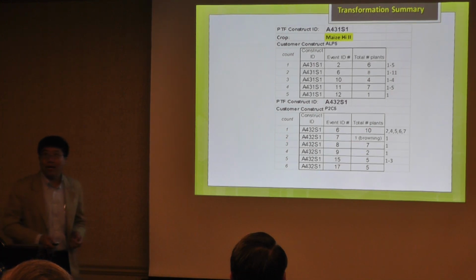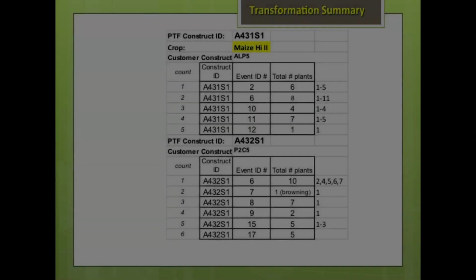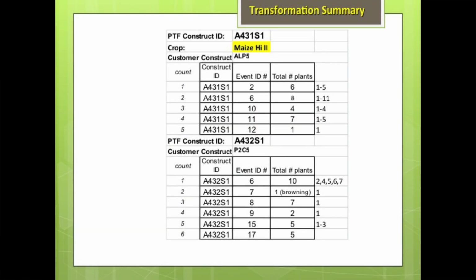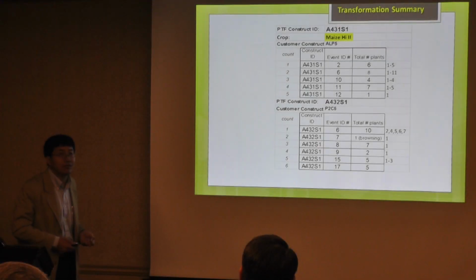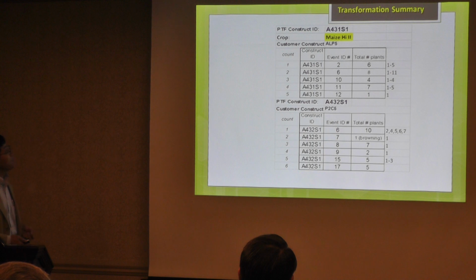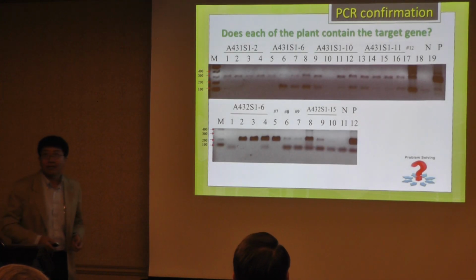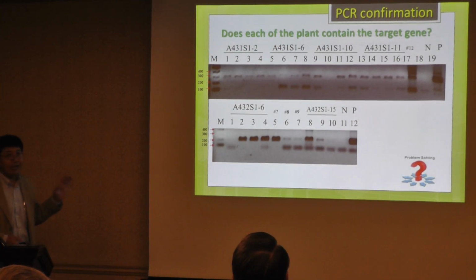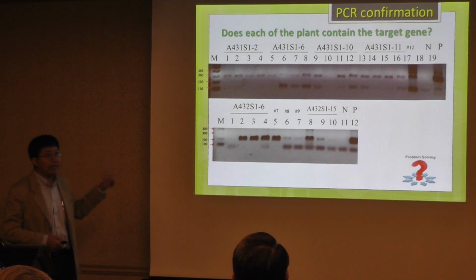In January, when we talked with Bud, he shipped all the leaf tissues for us to test. This is the number of leaf tissues we got from him. It's very tiny. We only get about 1 gram of leaf tissue. The reason for that is the plant is so tiny, we cannot really cut the plant to get the leaves. Once we got the leaf tissues, and this is really up to date, some of it just came in yesterday.